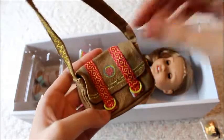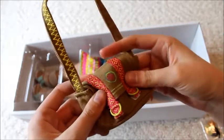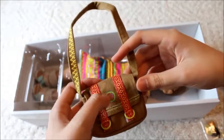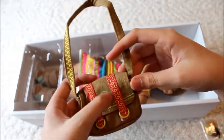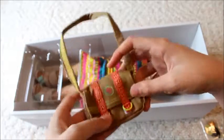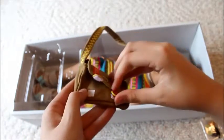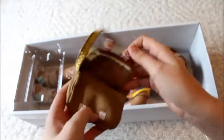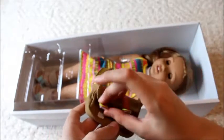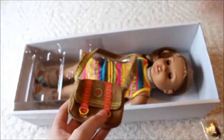Here's Leah's messenger bag, and it's just this canvas brown material with an embroidery, not embroidery, but it's supposed to look like embroidery. It's a stamp of her logo as well as stitching on the strap. And the two little buckles don't actually buckle, they just open with Velcro. And she can keep all her things for exploring Brazil in there.